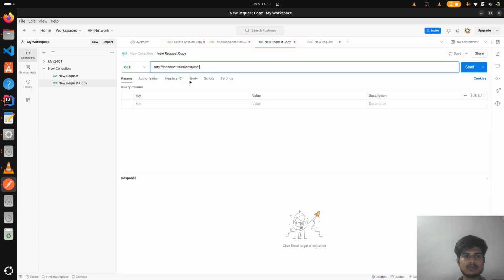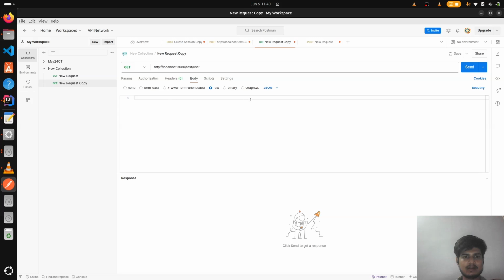For JSON structure you need to go to Body, then raw, and in raw many options come: text, JavaScript, JSON, HTML. So you choose JSON.